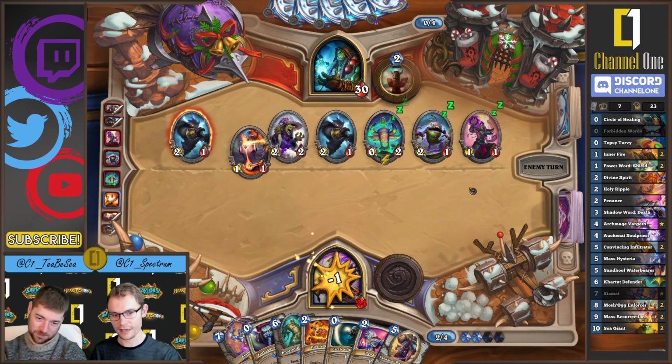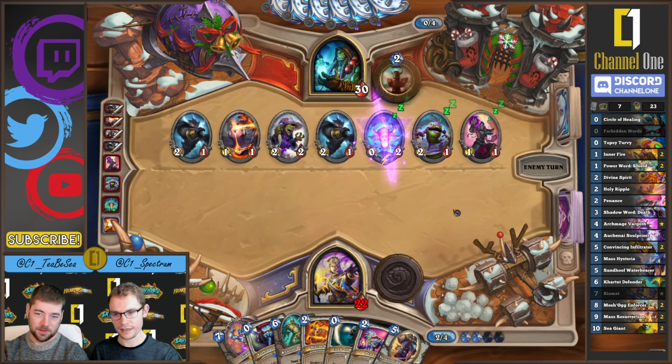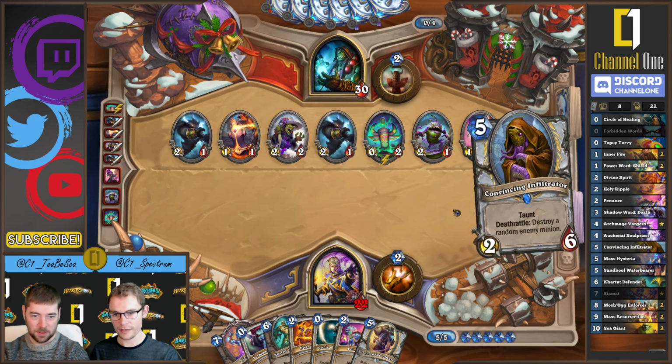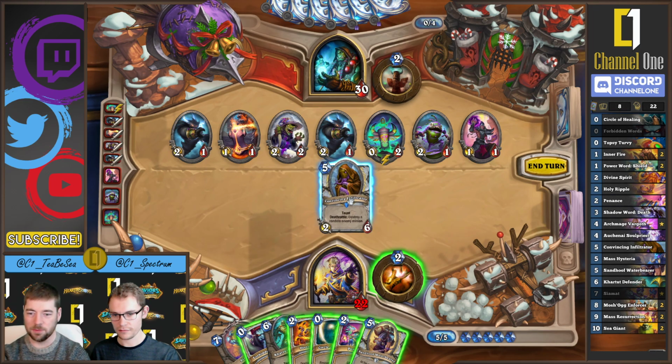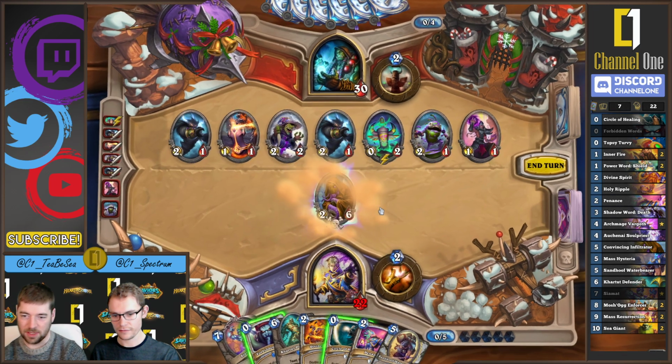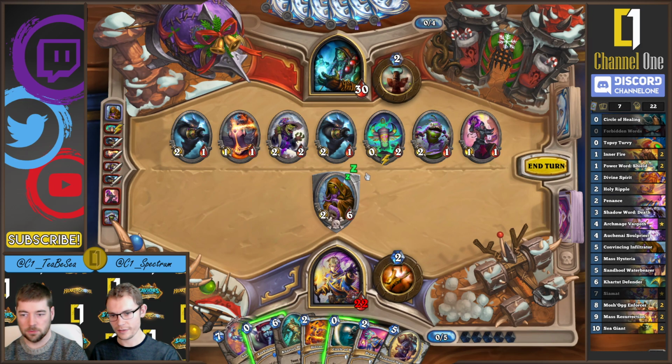But if we pull like an Auchenai Soul Priest, I'm feeling the power. I mean, that's alright. I think you just slap Infiltrator. Do you want to slap the Sandhoof? Nah, Infiltrator. Let's just go Infiltrator. It eats a bunch of damage. It does eat a bunch of damage. I mean, we could kill this.